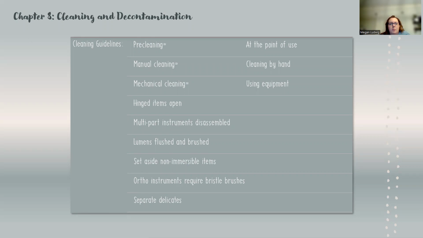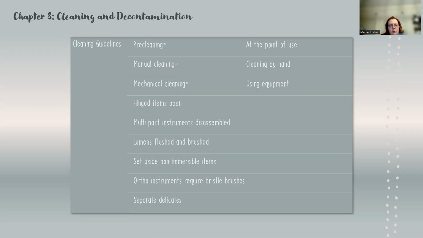You're going to have the 3 sinks, making sure that it goes through those processes and removing the debris that way. And you have mechanical cleaning, which is using equipment. So the ultrasonic would be an example of a mechanical cleaner. Again, you're seeing this a lot because it's important. Hinged items always need to stay open. And sometimes it's easy to accidentally ratchet them shut. So maybe throughout the whole process, you've got to keep an eye on those. Sometimes they just kind of close back together, especially if they're being rustled around a little bit.